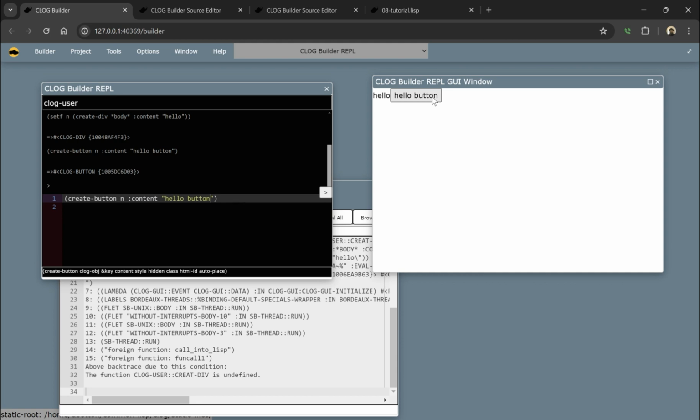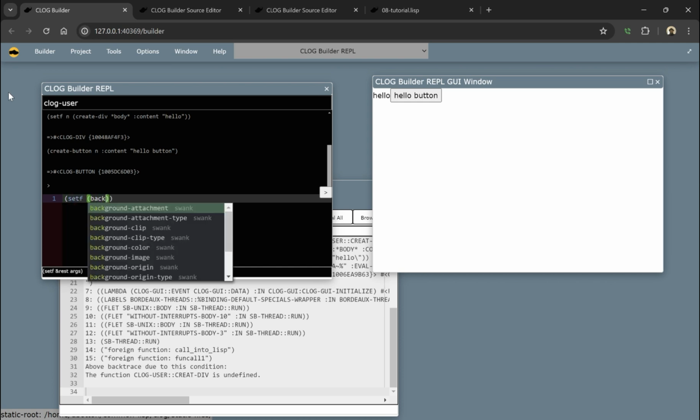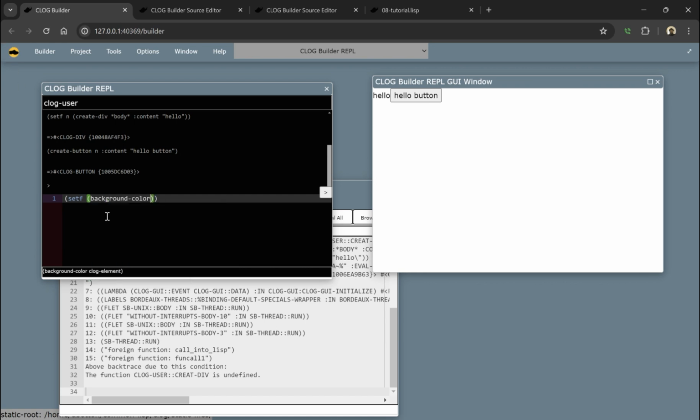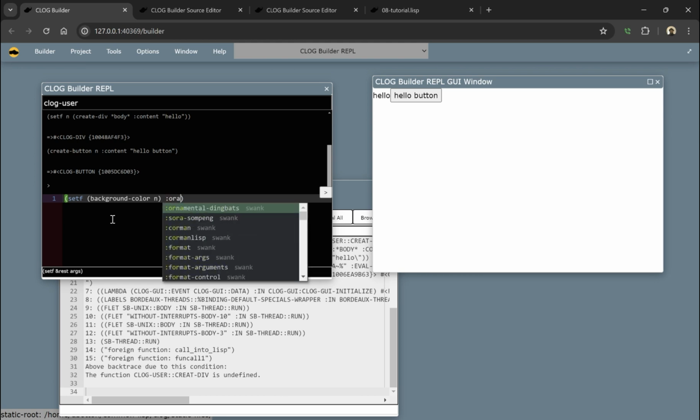This is not rocket science, right? But the concept, though, is that these two now are an individual object. Now, that means, let's say, for example, I want to go ahead and, let's see here. Okay, let's give it some color, right? Let's go ahead and set the background color of n, and let's say to orange, right? Orange. My fingers, do what you're supposed to do.